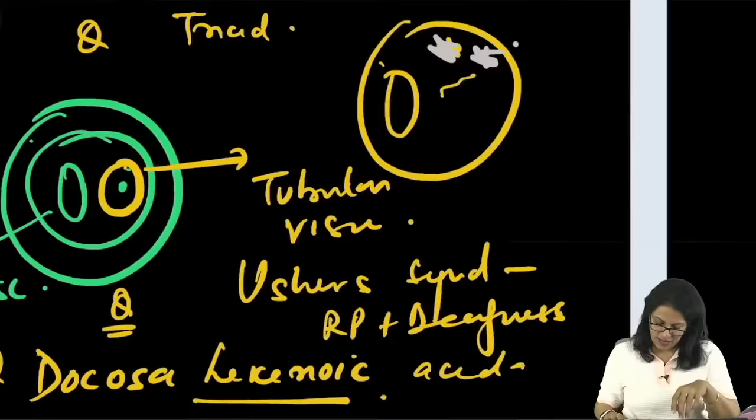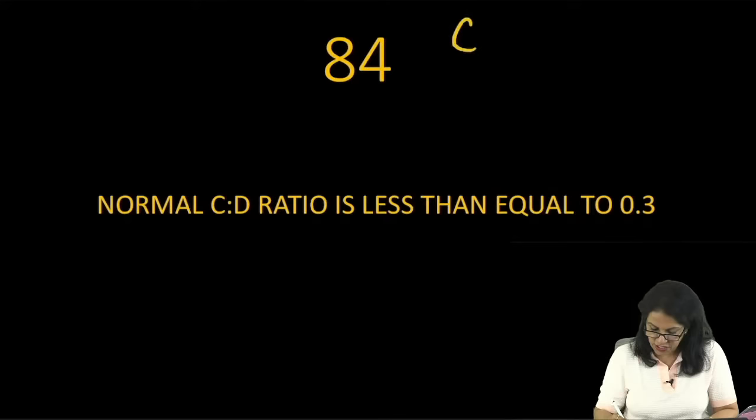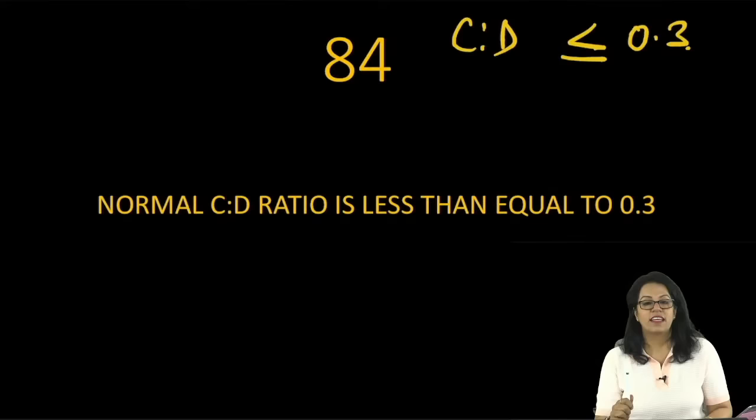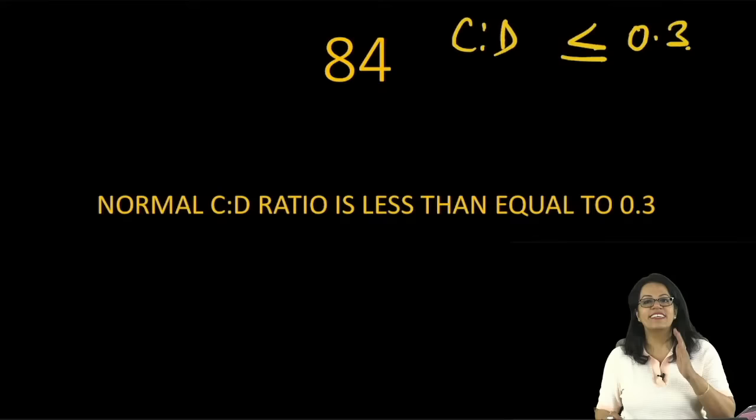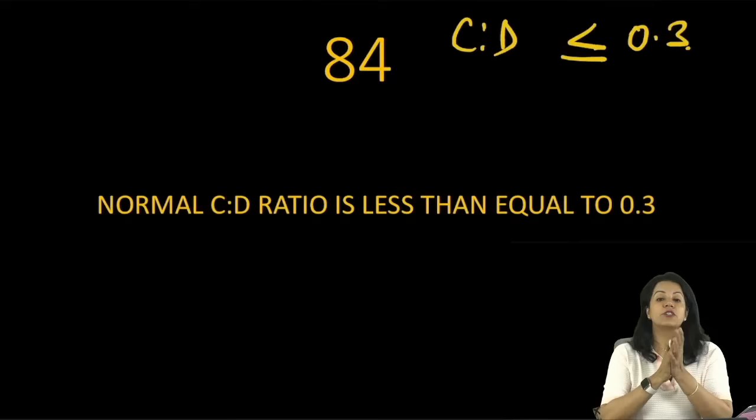Normal CD ratio is less than or equal to 0.3. So whenever they ask you the normal cup disc ratio, it should be answered as this only. But there is another thing you have to understand. We start suspecting glaucoma when the CD ratio goes more than... In your latest edition, it is written 0.7. So 0.6 is also correct, 0.7 is also. These are two separate statements, please try to appreciate it. Okay? I just took this point to convey this message. So I will start suspecting glaucoma and will be more alert if I see a CD ratio of more than 0.6 or 0.7.